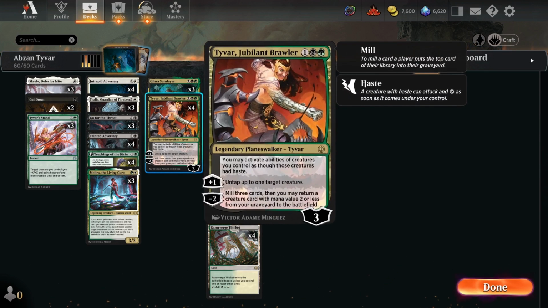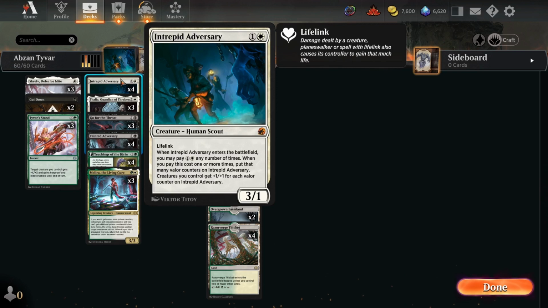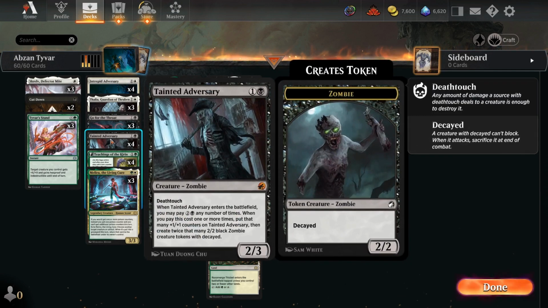Today we're going to be playing on the best of one standard ranked ladder with my Abzan Tyvar brew. So this deck is focusing around Tyvar, Jubilant Brawler to bring back some of these very powerful adversary cards from the Innistrad set, the Intrepid Adversary and Tainted Adversary namely.